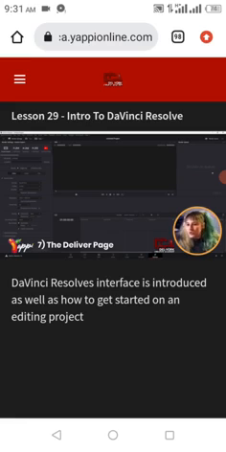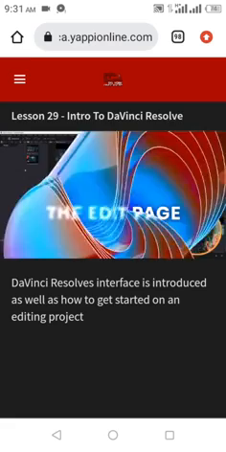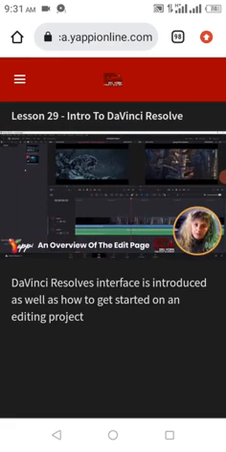rather than doing one export and then being unable to use the application when you should actually be editing. So that's pretty great, but we'll get into that in a little bit more detail shortly. Because we're going to be spending quite a lot of time in the edit page, I think it's a good idea to just briefly run through all of these different panels and explain what they do, so you're not so intimidated the first time that you try and edit something.